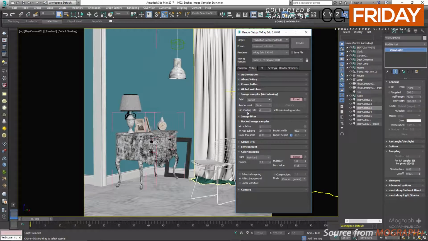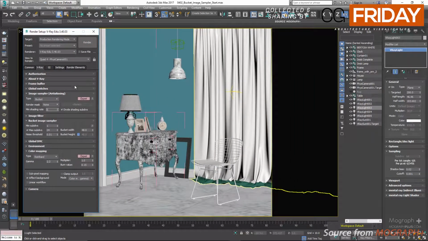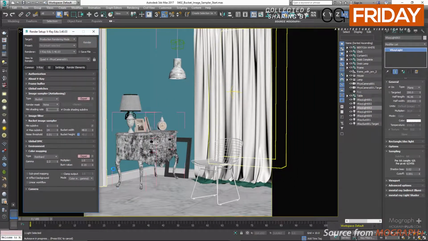As I mentioned, this option is responsible to control that balance. This option controls the number of rays shot for image samples or anti-aliasing versus rays for shading samples like blurry effects, including lights with area shadows, blurry or glossy reflections and refractions, GI, and so on. Increasing this value means less time will be spent on anti-aliasing or image samples and more time on shading samples. Now let's take a look at a few renders with different mean shading rates.